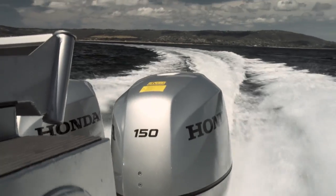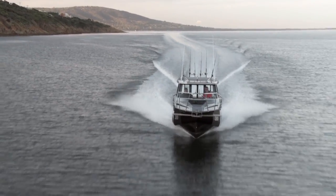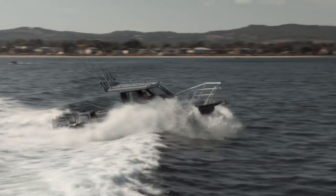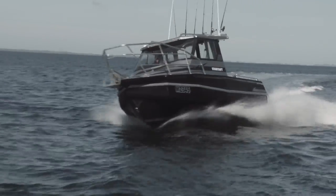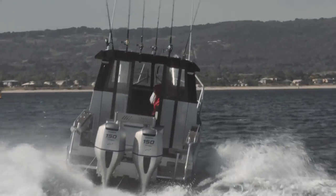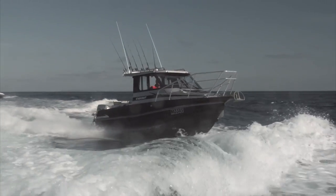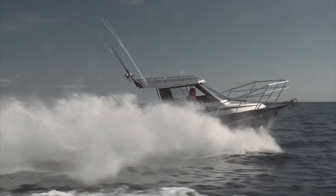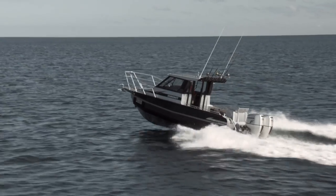Staby Crafts are a very strong boat, but they're also a very safe boat. They've obviously got a lot of inbuilt buoyancy tanks — compartmentalised buoyancy tanks — making this indeed one of the safest aluminium boats on the water. This buoyancy runs all the way around the boat; it's essentially like a life ring around the boat at all times. Staby Crafts with these G3 hulls have perfected that over the years. If you're out 40 or 50 miles offshore with your family or all the guys chasing big fish, you know you're going to come home exceptionally safe.